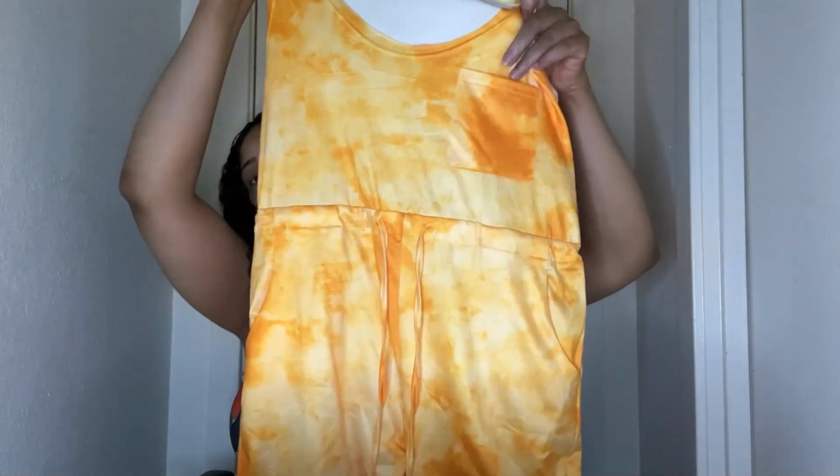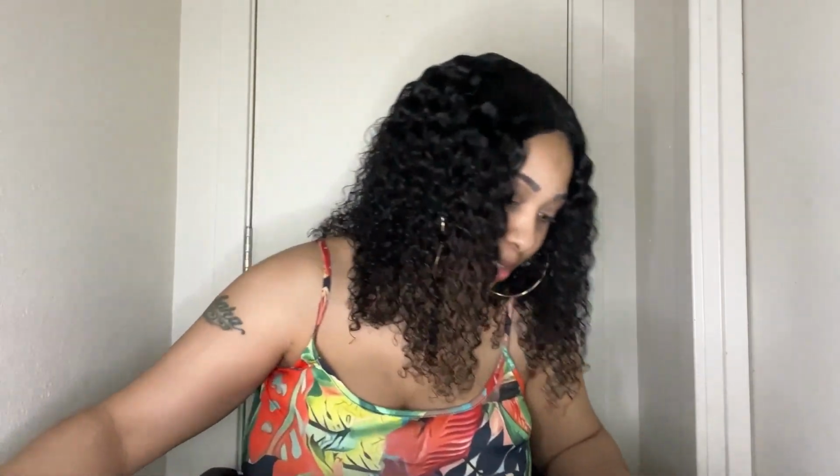Oh no, I hope this ain't too big. It look a little big, like. I got this in a size large, y'all. But it looks hella big, I ain't gonna lie. It also has a drawstring. It's not a fake drawstring, it is a real one. Has a pocket on the left side. It's stretchy, it has a good amount of stretch to it. But it just look like it's not gonna fit me properly. I think this might be a little bit too big for me, y'all. If it is too big, I'll probably just keep this and give it away to somebody that really want it or need it.